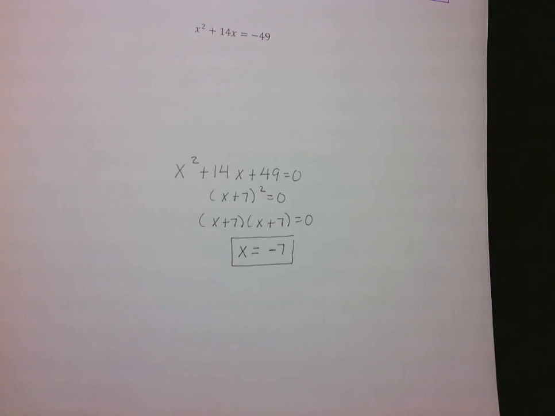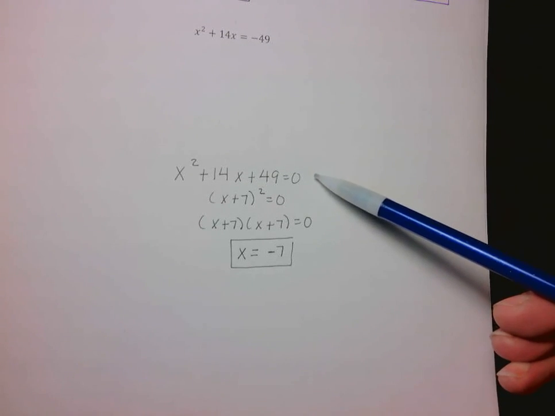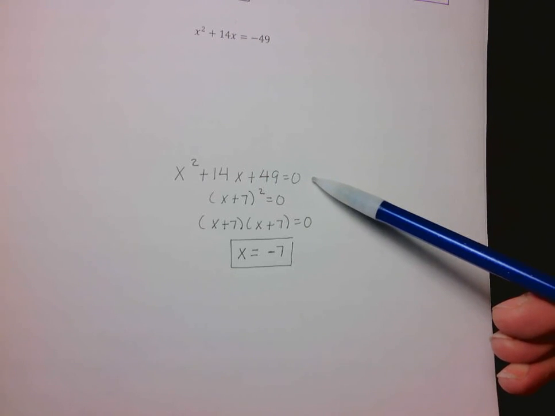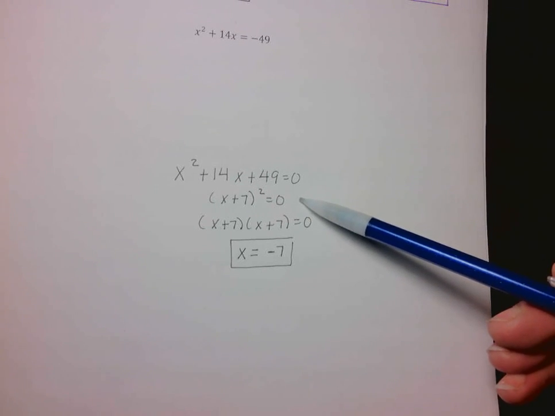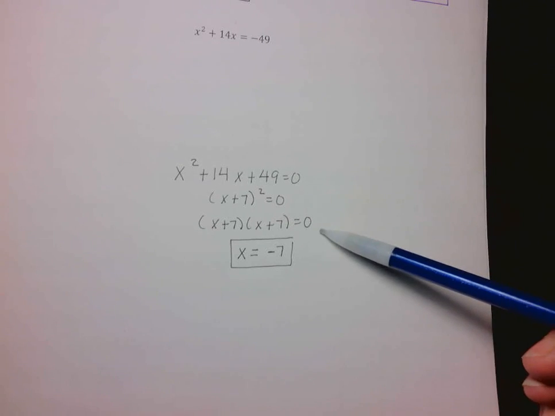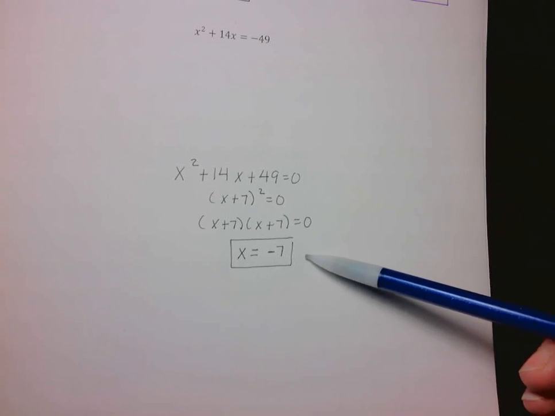And here's the answer. Now notice, once I set this equation equal to 0, what do I have? I have a perfect square. It's going to be very important for you in Algebra 2 and in college algebra that you are able to identify a perfect square. So I have a perfect square, and so what does that mean? It means there is only one possible value for x that will make this equation equal to 0, and that is x equals -7. There's only one solution, and that is at x equals -7.